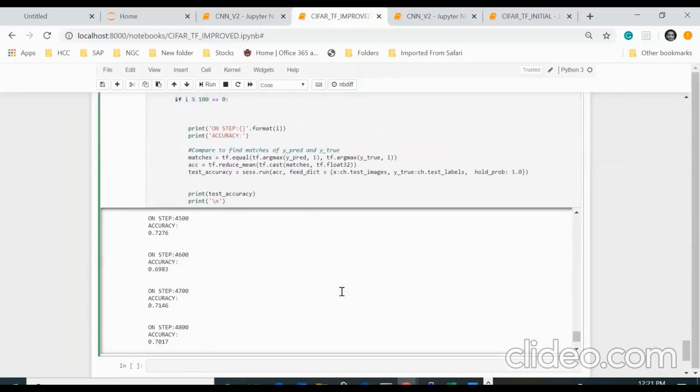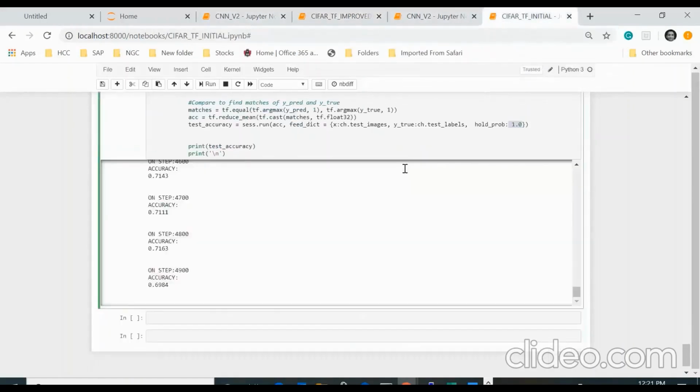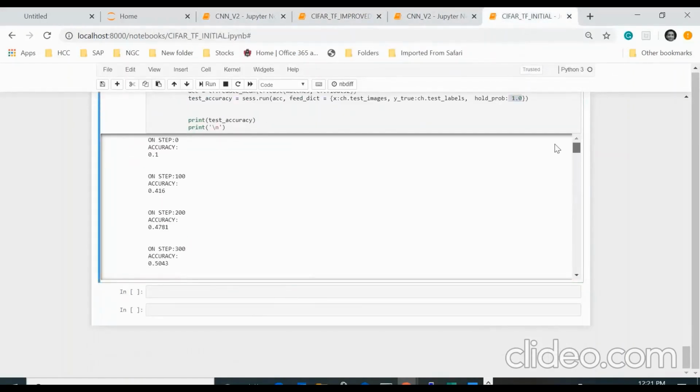And if we look at the accuracies here, we can see that the accuracy initially was 10%, and then that increased to 37.28%, which was a good jump in comparison to the initial model, where it went to 41.6%.